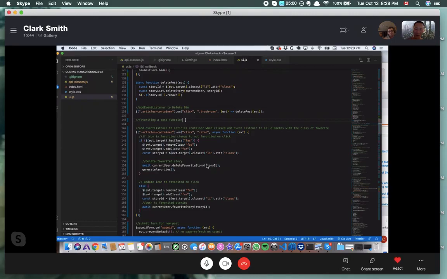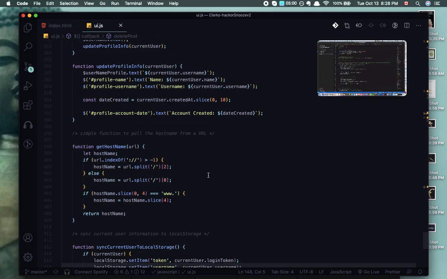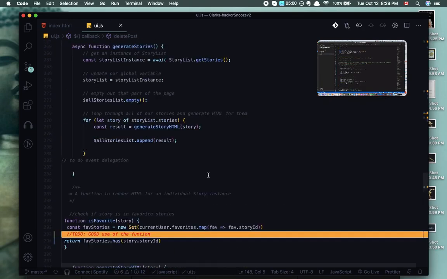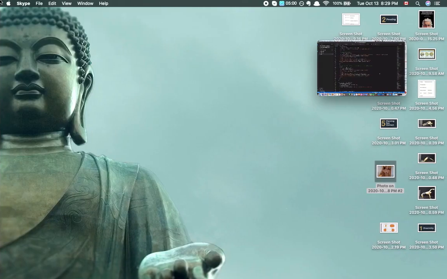Exactly. Okay, cool. And then I think there's only one more thing I would like to talk about. If you look at line number, the line numbers I have are a bit different because I put down notes here and there, so please forgive me on that. If you look at line number 293, I think it's inside your is favorite function.